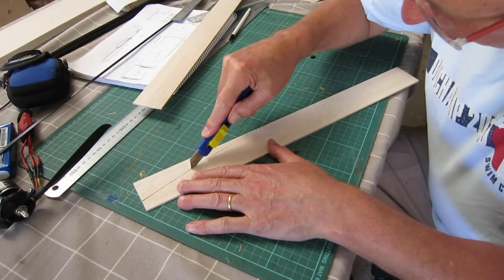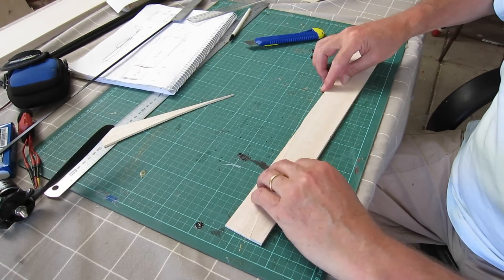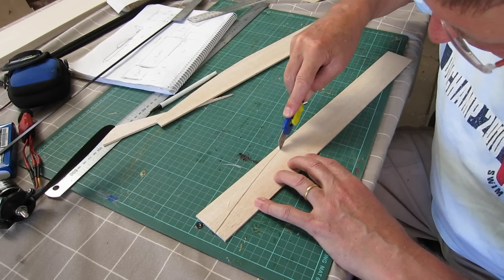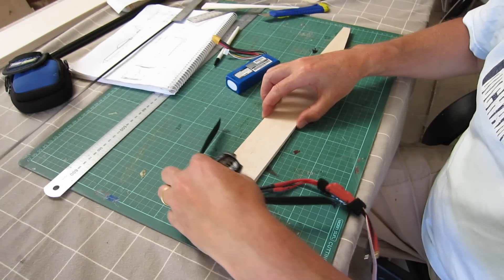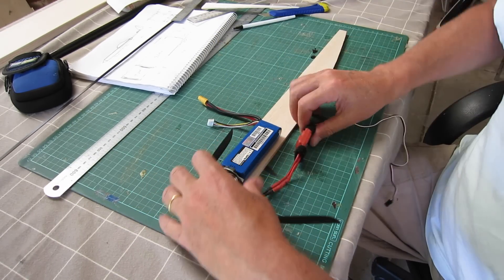Initially I tested my 3 meter glider wing on the Phoenix EVO body and it went pretty well, but it really didn't have enough rudder authority or directional stability. So I decided to make another dedicated fuselage with a bigger rudder and a little bit more length in the tail boom.